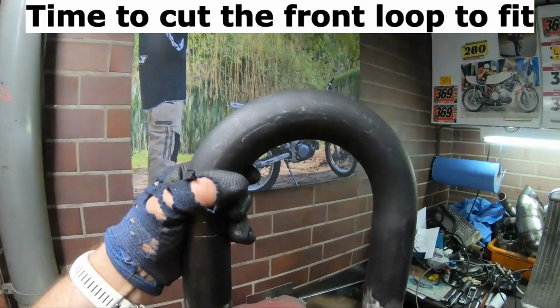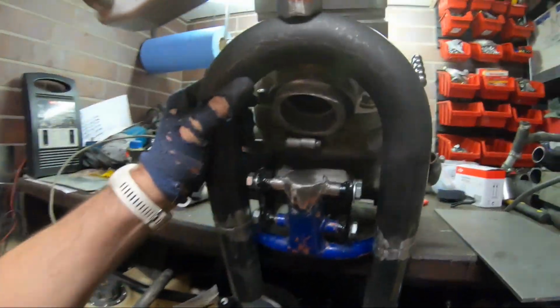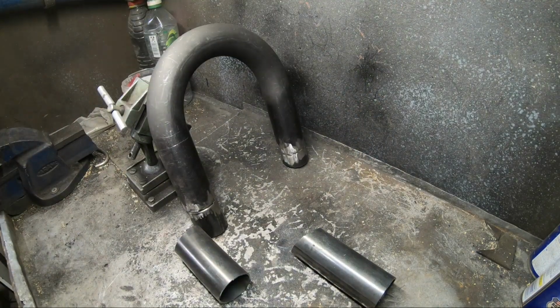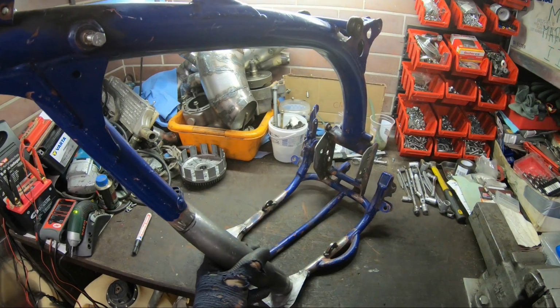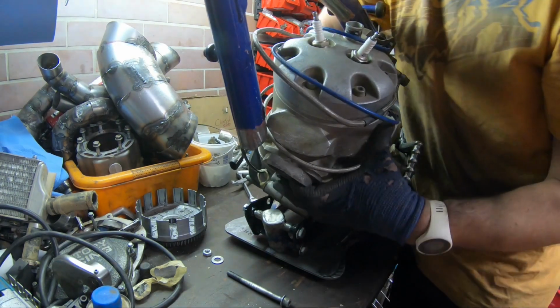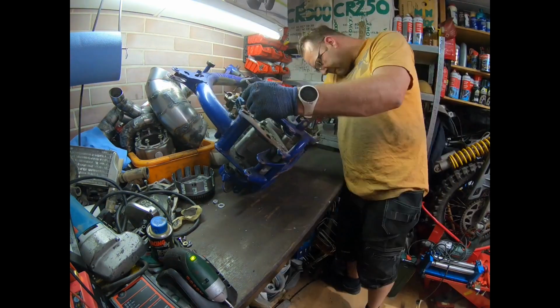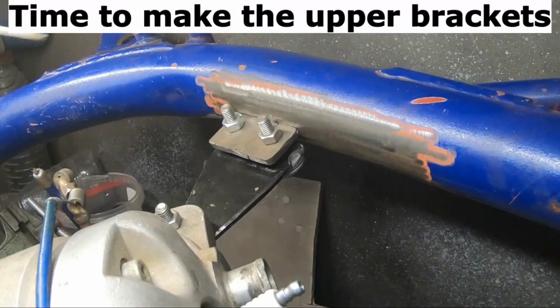Time to cut the front loop to fit. Before a test fit of the engine. Time to make the upper brackets.